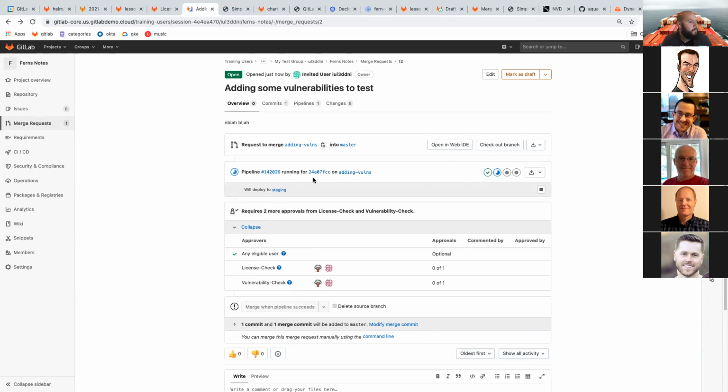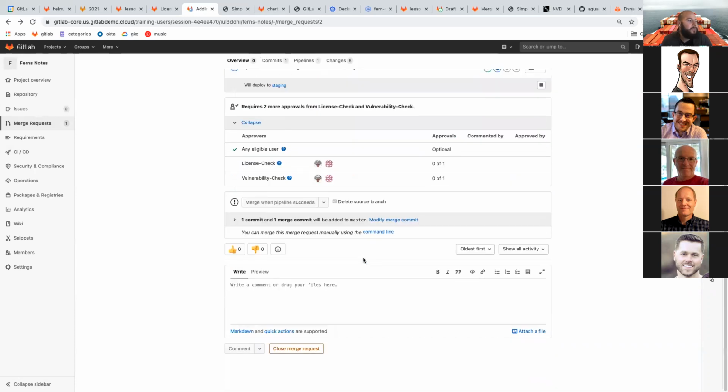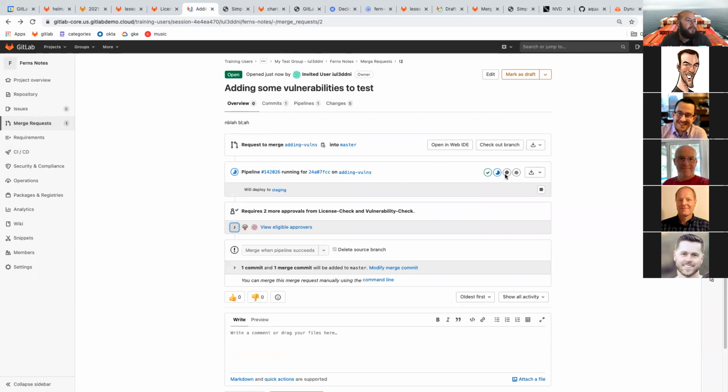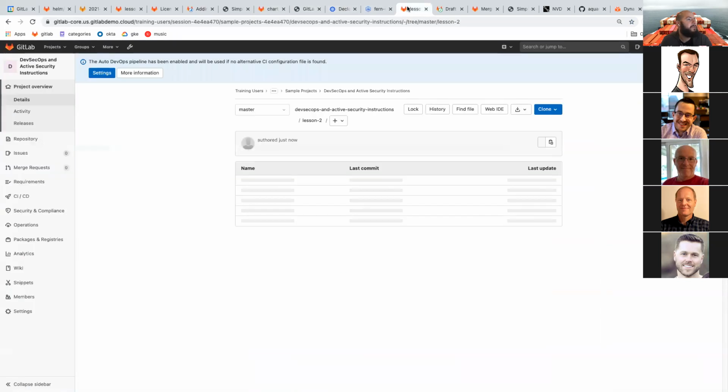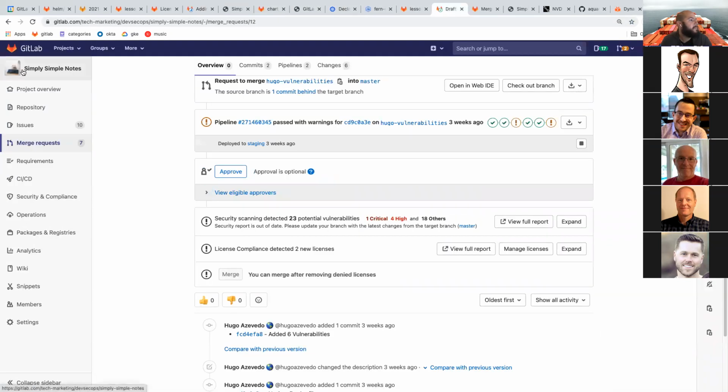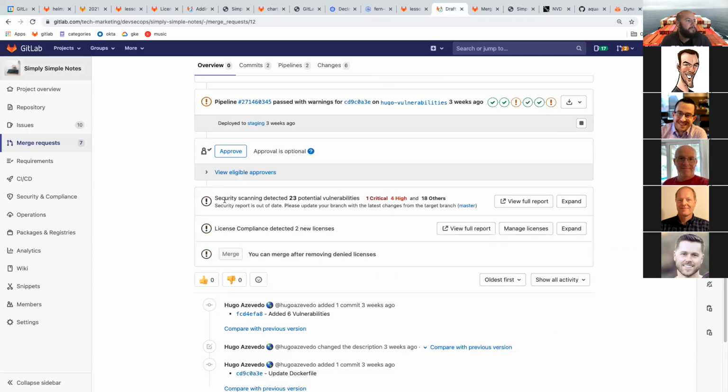Okay, this is running. Another thing to note is that you won't see the security stuff until the pipeline is complete, until all the security scans are complete, and then you'll start seeing the different things. So while that's running, I can show you in the project that I was using. This is what you'll get after. You'll get this security scan detected 23 potential vulnerabilities. You can see that this security scan is out of date because different changes have been made to master that are not within the feature branch. So there would have to be a rebase for this to be in sync.